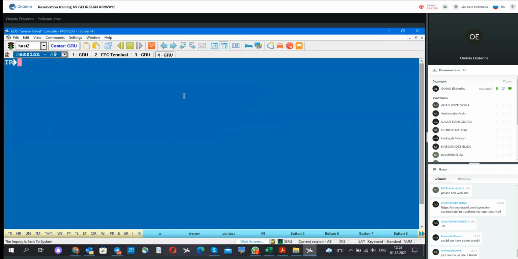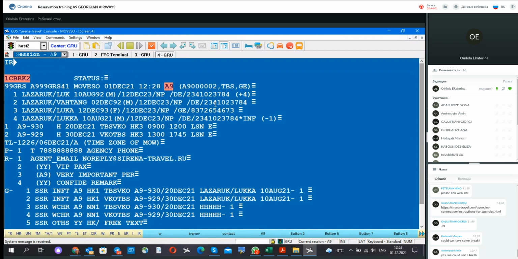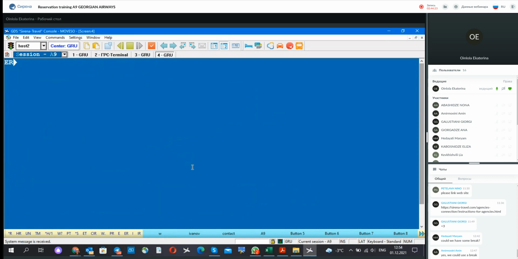Let's ignore it and let me repeat. Well, 3 is a function, then, for example, number 3 and number 5. 3, 5. I want to delete third and fifth lines from SSR block. Then quotation mark. So I delete it. Then let's save modification PNR.